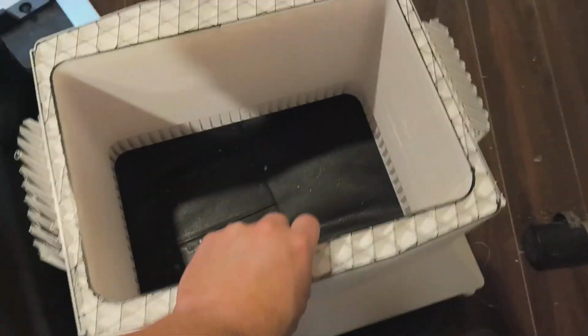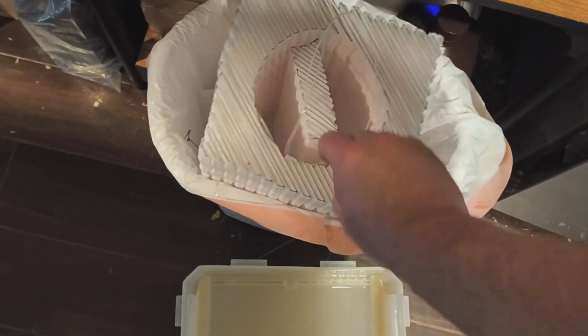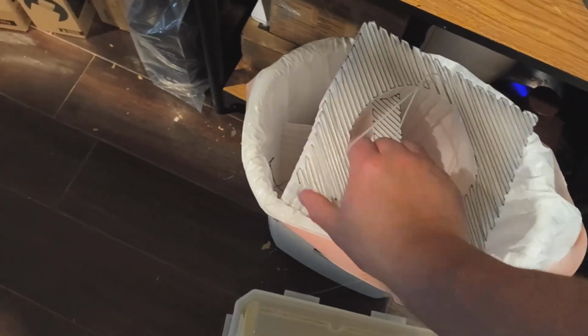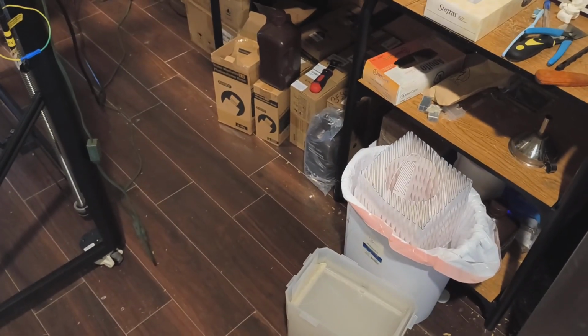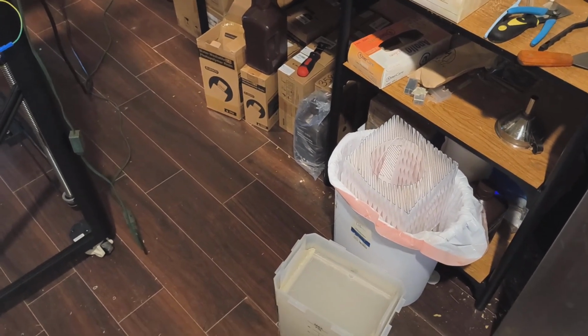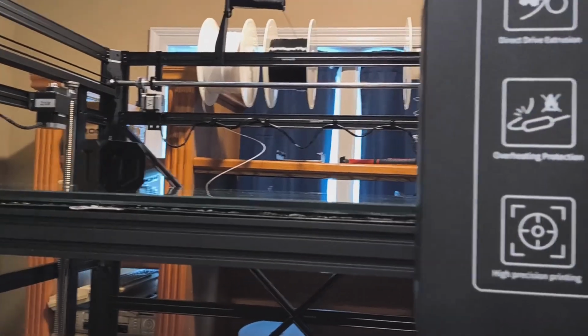That's a lot of filament there. Actually quite heavy. Not to mention, I've got a trash can here full of the supports. This stuff is weird. Very good packing material. So yeah, that'll be the plan, but it'll be the plan when I get back from my job. So that will be 2 weeks. So for now, I'm just going to power this thing down and let it rest.